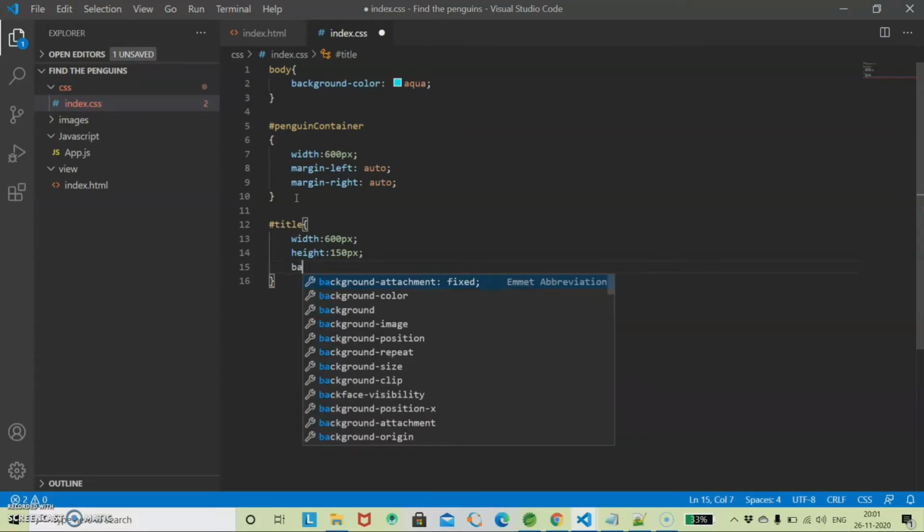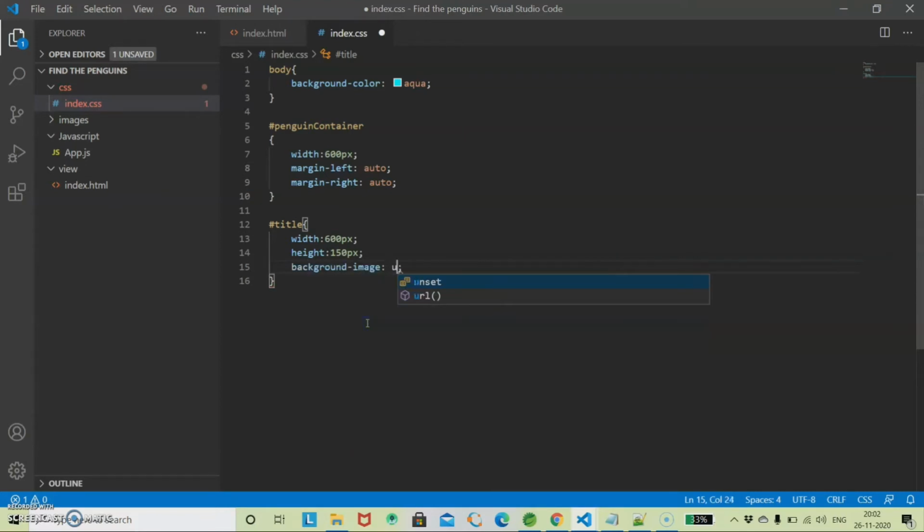And I'm going to add the image source, that is background image. The background image will be our title image. To keep the image, we need to use url, and inside the brackets you need to add the path in single quotes. You need to come outside of the index.css and outside the CSS folder, so for that I am going to give double dot, then one slash, and if you press control space, you can see all the folders available.